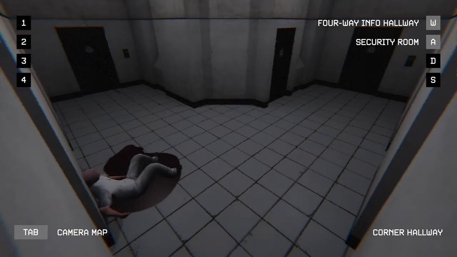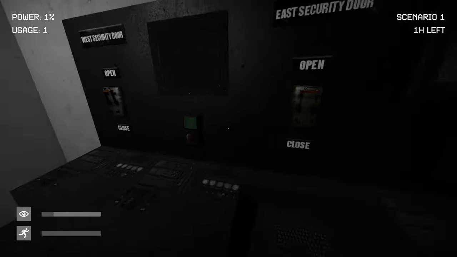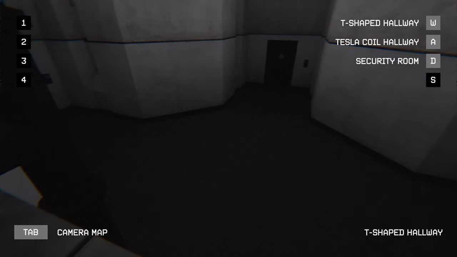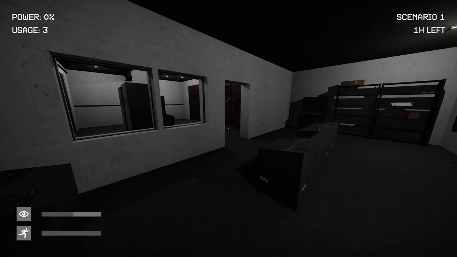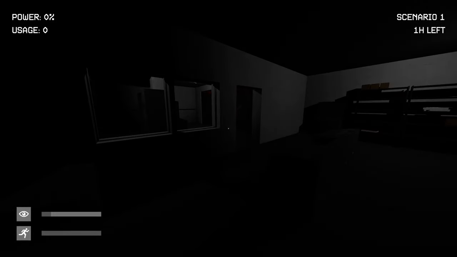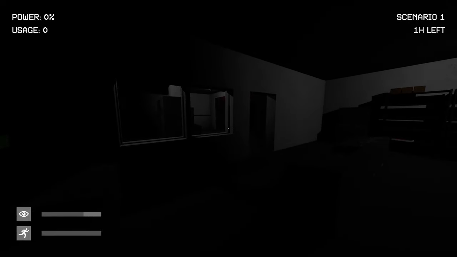I have to save the power. Just gonna have to check the cameras like this. Close, close, close. Uh-oh. Power out. No. 1 hour. I was so close. I don't know which door is which. I have to figure that out. Oh, I should just look at the doors. Just realized. Probably should have done that, huh?